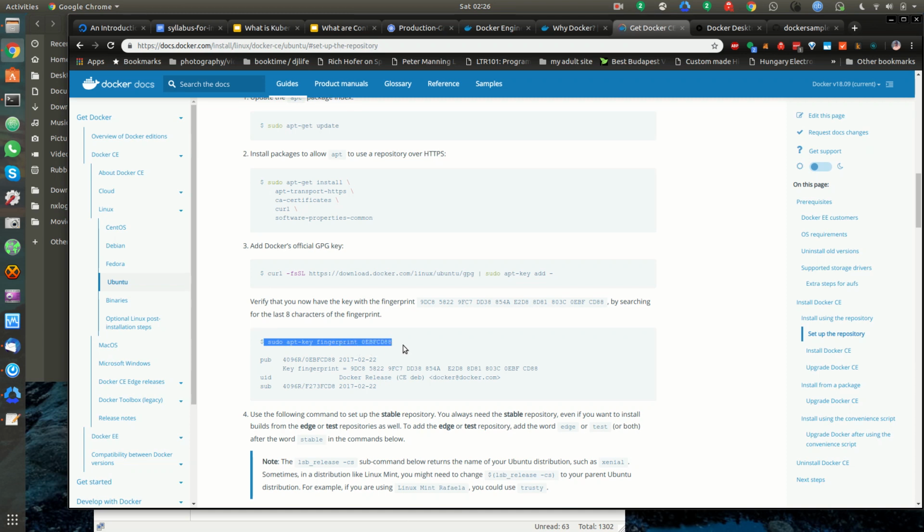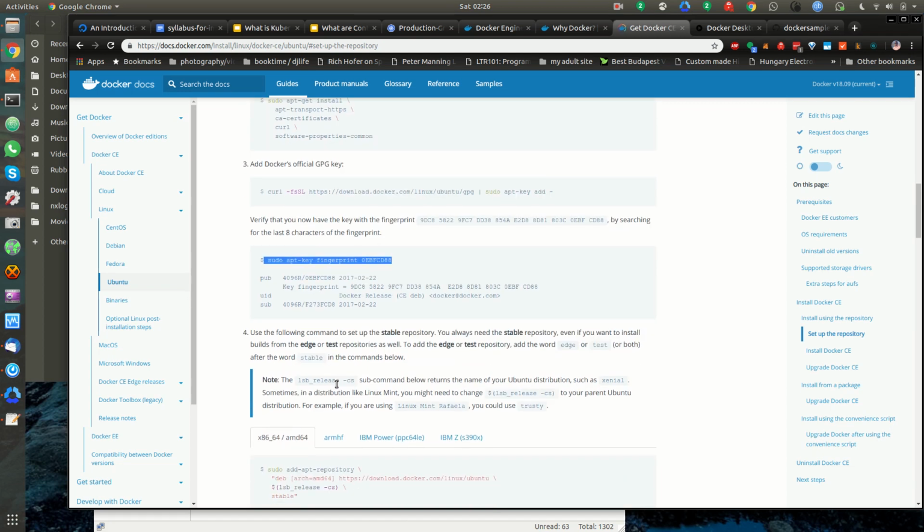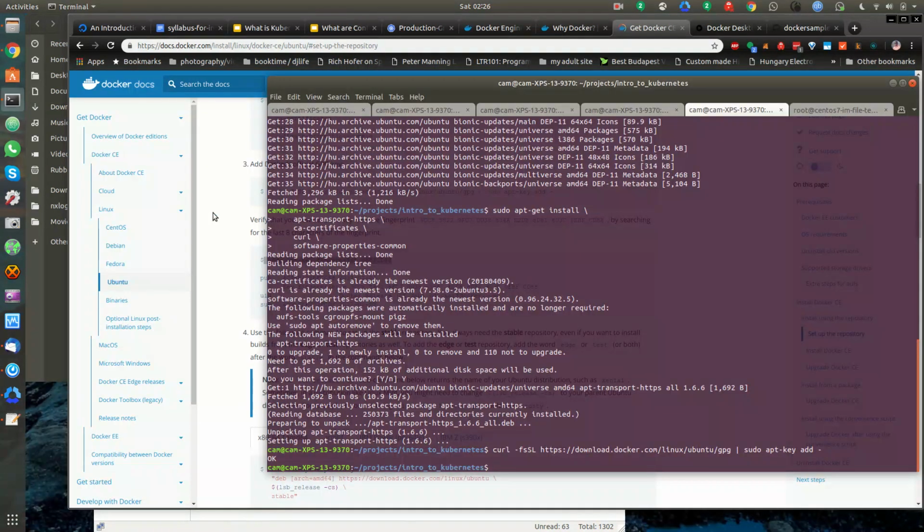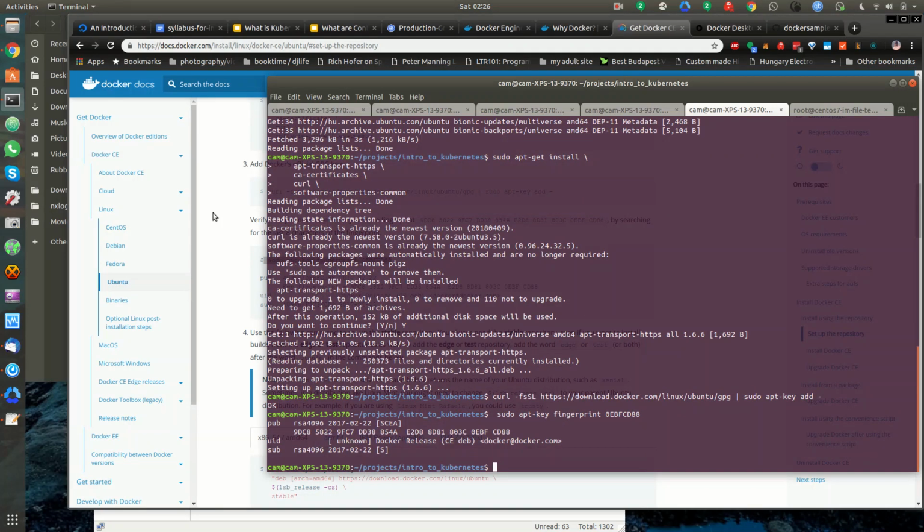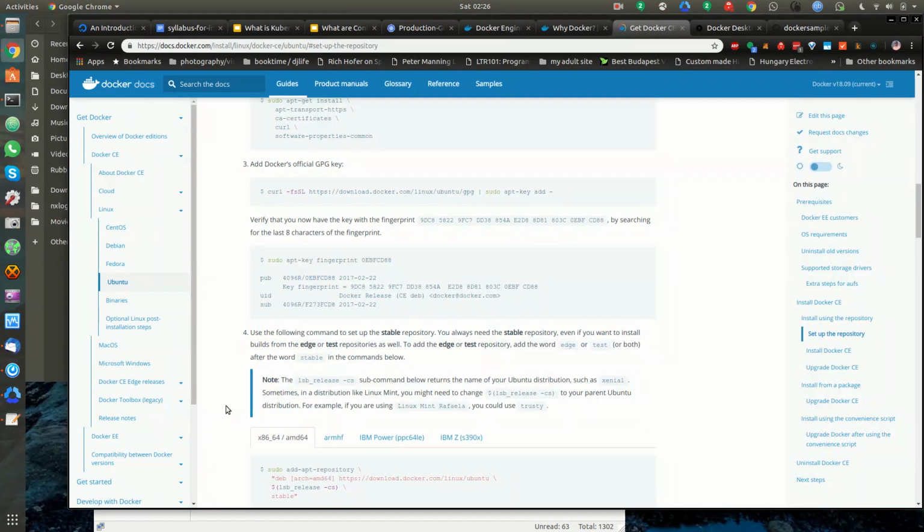So let's verify we have the right GPG key. This is just a security measure. You don't have to do this, but it's a good practice. And does that look like what we have here? It does. Okay, so let's move right along.